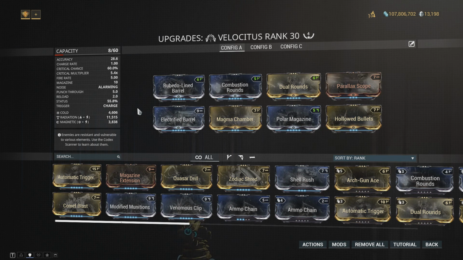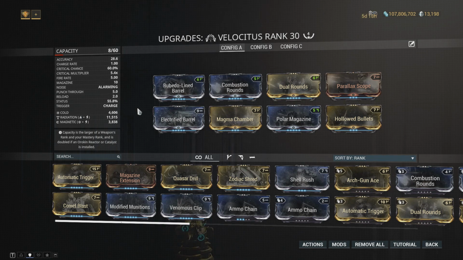This is a heavy radiation build, and the reason for that is because the Orb Mother is alloy armored. So you're going to want to get as much radiation damage as you possibly can to ignore as much of that armor as you possibly can, and of course get your damage bonus in addition to that.